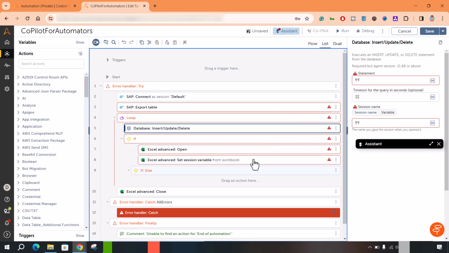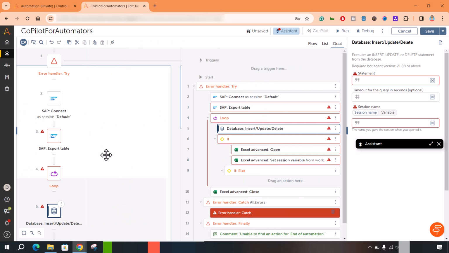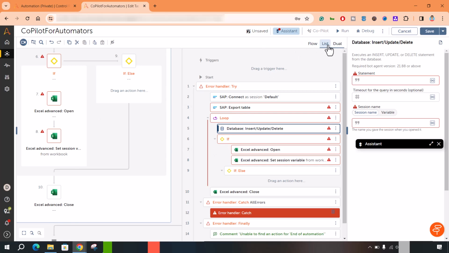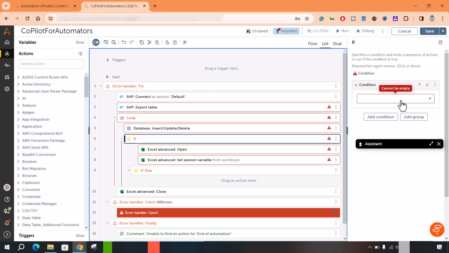But yeah, as you can see here, let's see in the dual mode. So you can see here, right, the skeleton for the bot is created, and let's move back to the list view. So it has already created the loop. So for example, there are a number of records in the SAP which will need to be inserted, which contain an email address. So we have to definitely write our logic, right? Logic is not being written. It's a standard set of actions that we might use based on our prompt.